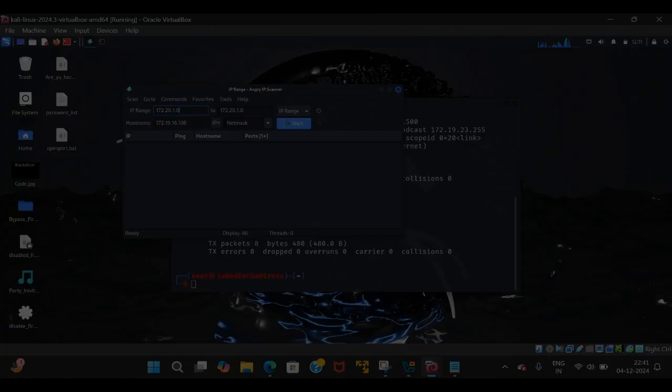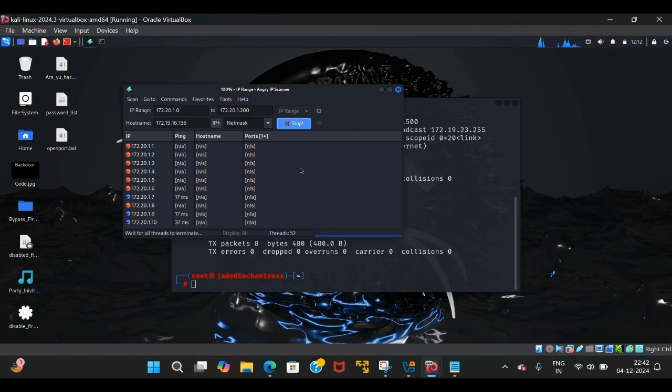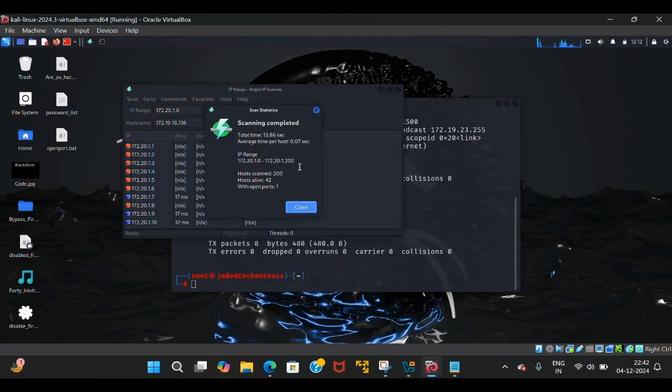I need to give the IP range, 172.20.1.0 to 172.20.1.200. Click on the start button and it will start to scan the network. Wait for all the threads to terminate. The scanning is completed.